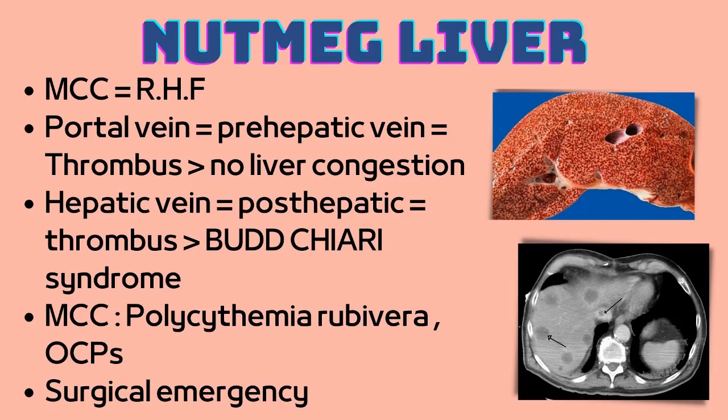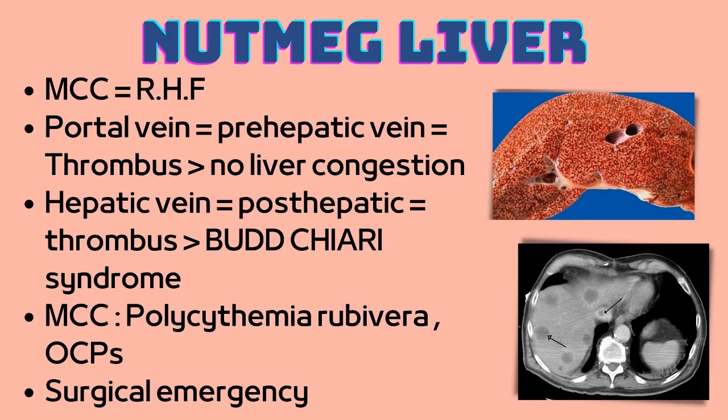Okay, let's put a thrombus in different places. Are you ready? Let's put a thrombus in the portal vein. Would you have this liver, yes or no? Absolutely not, because it's before the portal vein empties into the liver. But would you have ascites? Oh, yeah. Could you have the potential for portal hypertension? Oh, yeah. Varices? Oh, yeah. But is your liver big and congested? Oh, no.